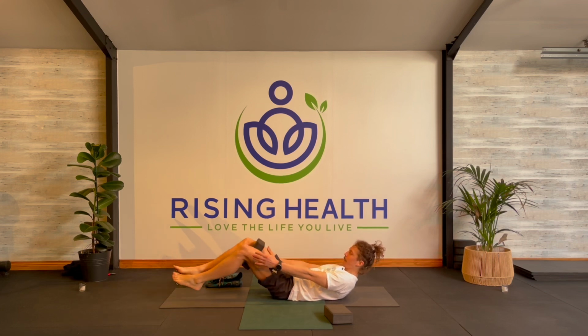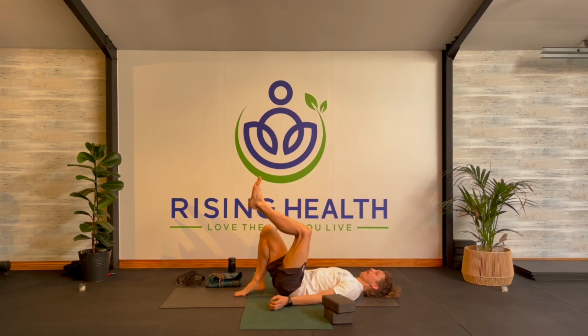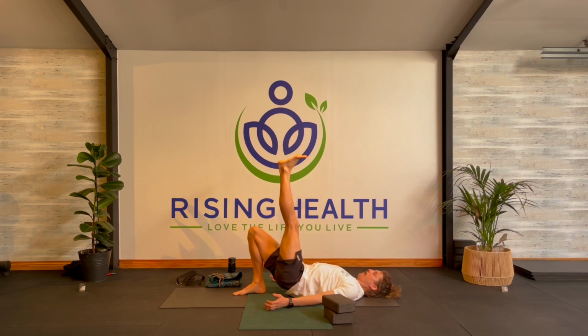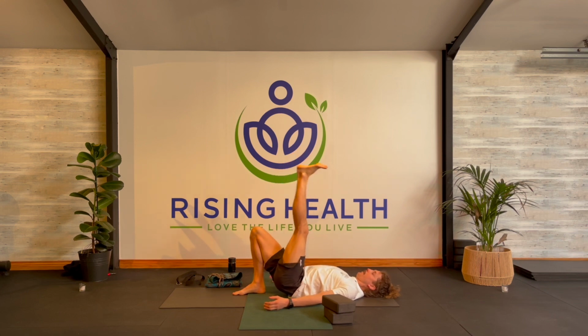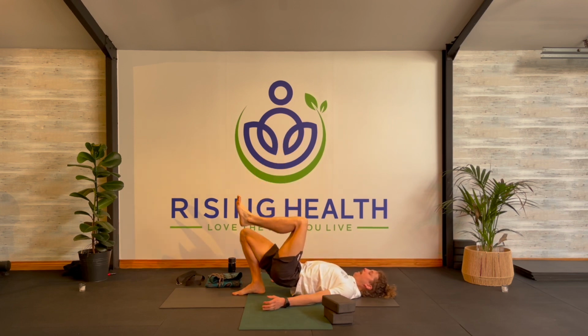Nice work. Bending the knees, feet to the floor. Gonna lift your left foot to the sky, straight up over the left, right knee, and lift into your bridge pose. Exhale, come down. Inhale, come up. Press shoulders into the floor, push through that grounded leg. Exhale, down. Inhale, come up, press. Reach, grounded through that right glute. Pressing and flexing the left foot. Breathe. One more breath here. When you're ready, bend that leg, slowly come back down.